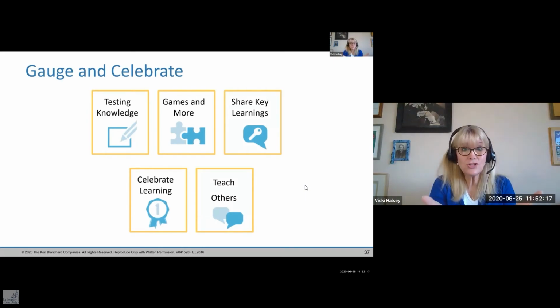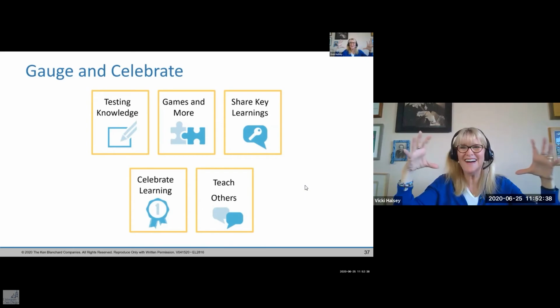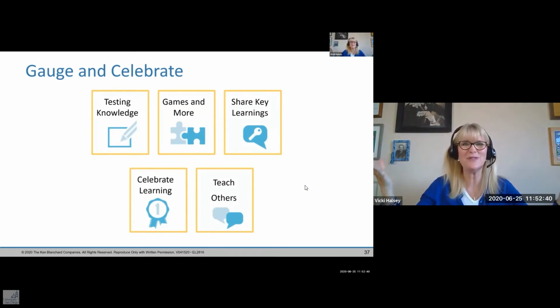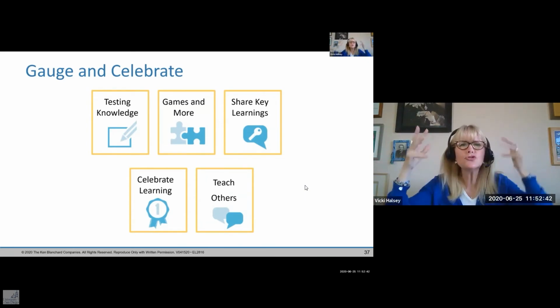In this case, virtually, it would be go in a breakout room and create. You could have them create a metaphor for what they just learned. Oh, by the way, the last group that I did this class with, they drew a picture of someone pushing a snowball, and you watched how they didn't know anything, and it moved to really knowing a lot. So that was kind of a cool metaphor.